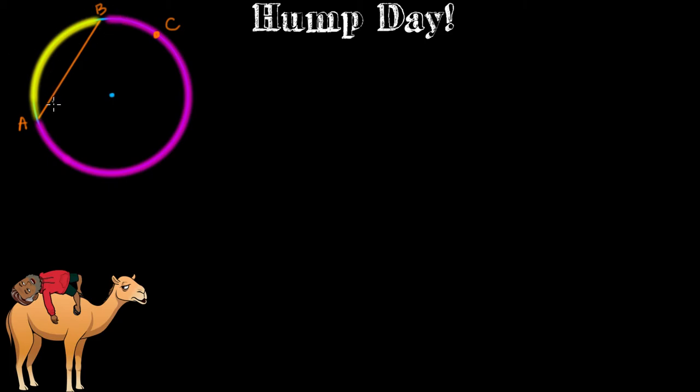So what we have here is the yellow arc, which we would call arc AB. That's our minor arc that corresponds to the chord. And then we have this purple arc. Notice that we're going to start and stop at A and B. So we're going to say A, something, B, but we need to pass through C to get to the other side in either direction. So the purple arc is going to be called arc ACB or BCA. Okay, so that's enough of the review. Let's jump into today's topic.